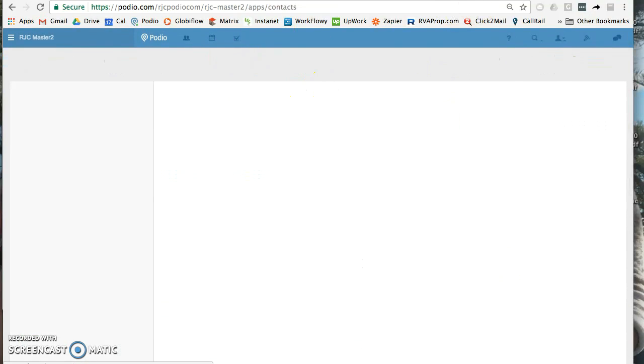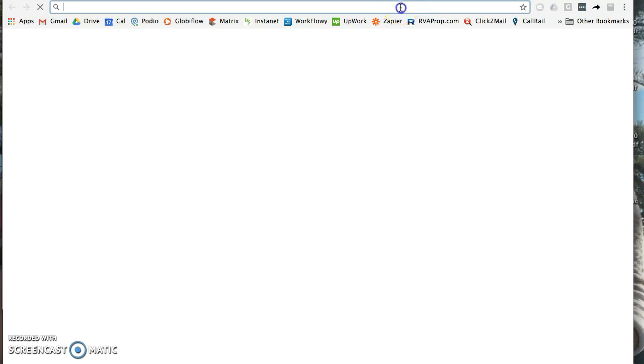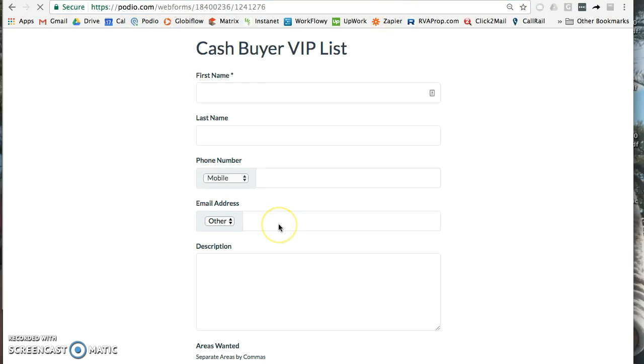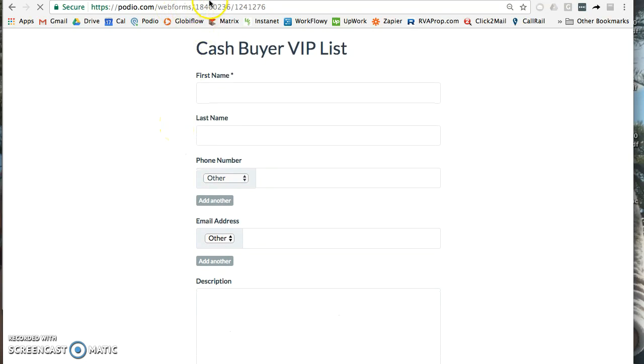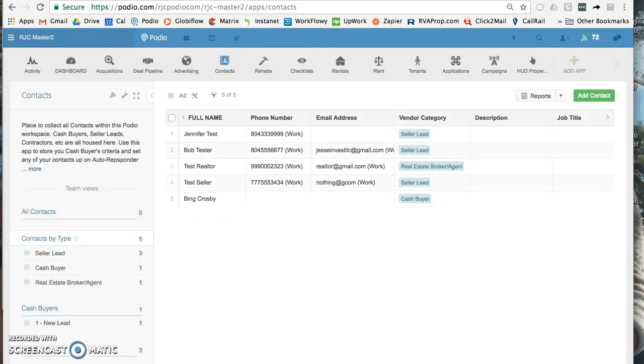And then I will just pull up really quick to show you what it'll look like if you just copy in that link. And it's just a public site with nothing to it. And you can start collecting your cash buyers. Get them to fill this out. You can run an ad on Craigslist and just give them that link so they can come in here, and this will be like your little squeeze page. Or again, use that embed code and embed it on your website. So that is how you use the cash buyer web form.